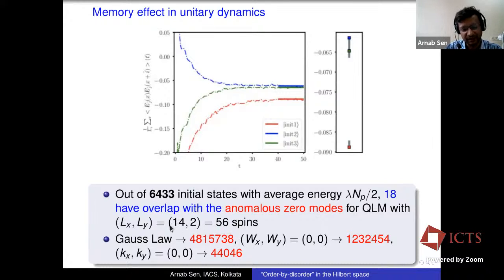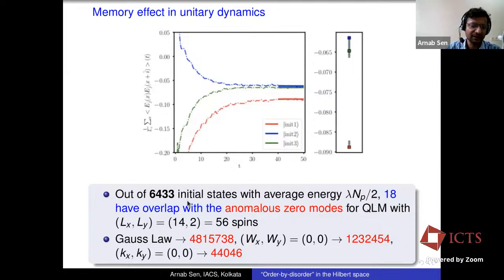And as is well known, these link models and dimer models can also be thought of as spin-half problems with a constrained Hilbert space. So basically, if you do this counting, there are 56 spins here. Okay, so then you start with some particular initial states, which are completely unentangled. So basically, these initial states are, if you wish, diagonal in my Sz basis. So they are completely unentangled. And I want those initial states to have the same energy density, right? Because I want to see how these things thermalize. And of course, in a unitary evolution, this energy density is a conserved quantity, right? So here I choose the energy density to be lambda times Np by 2. So this Np is just the total number of elementary plaquettes on this lattice, okay?